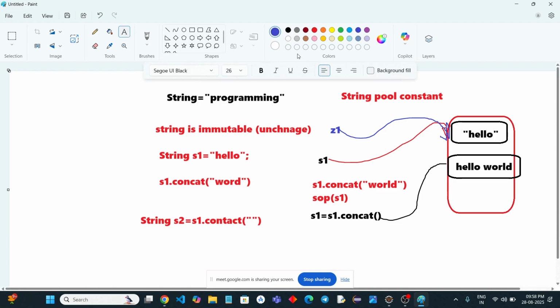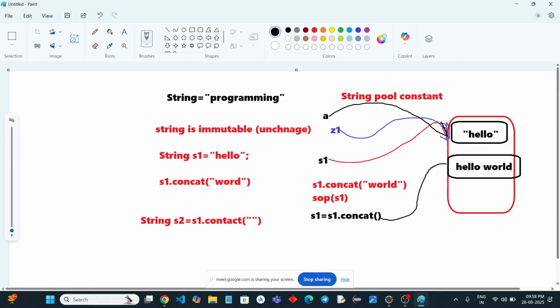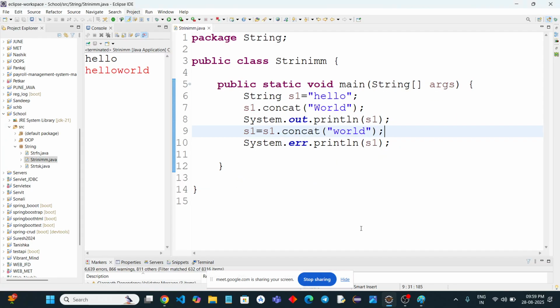You can create any kind of variable here. Let's say there is a variable a, which is also holding hello. Then a is still pointing to that same memory. This is also an advantage related to string. This concept is known as string pool constants. Firstly, it is not allowed to change the value. Though you try to change it like this, it will create separate memory for that, unless you are using the same data, in which case it points to the same memory. So let's cross-verify whether these things really work or not.